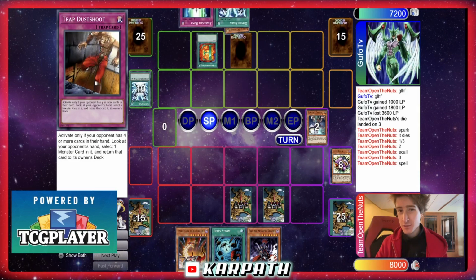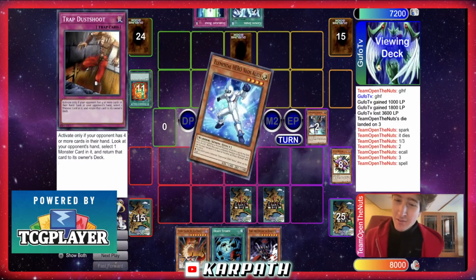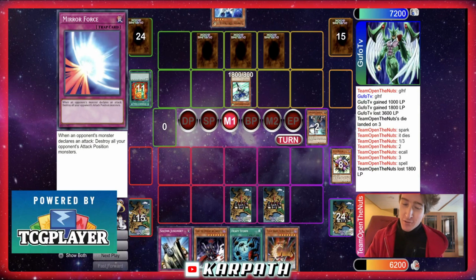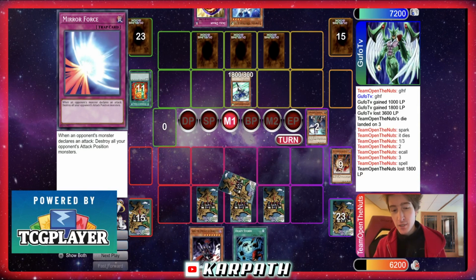So they're going to probably swing with... No, they go Stratos. Okay. So we should probably just Mirror here and then try to Storm on their turn, maybe... No, we just take it. I mean, it would have been bad because they drew into Starlight Road. Well, now we have Judgment backing up our Storm, so I think we're in a much better spot.